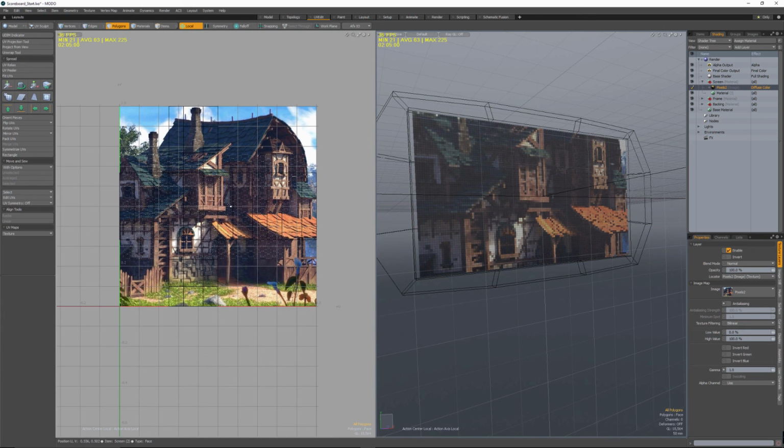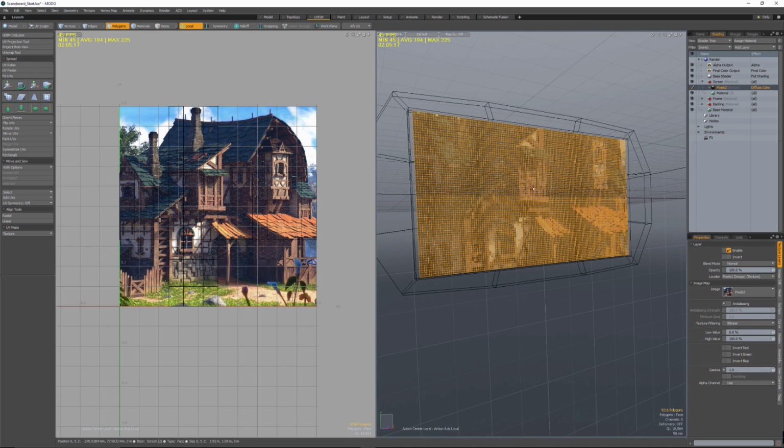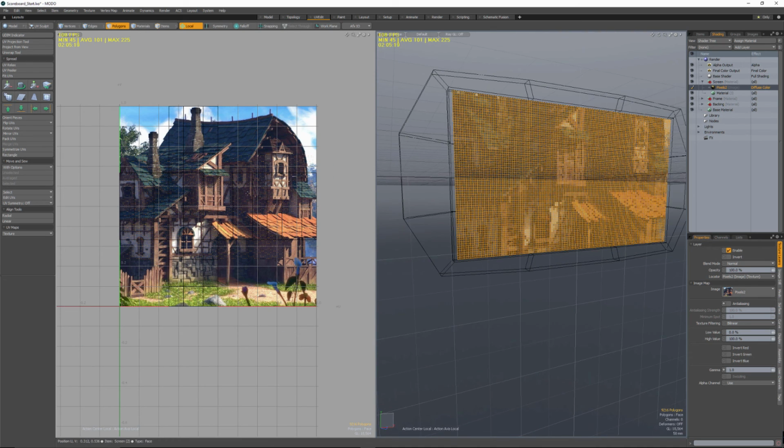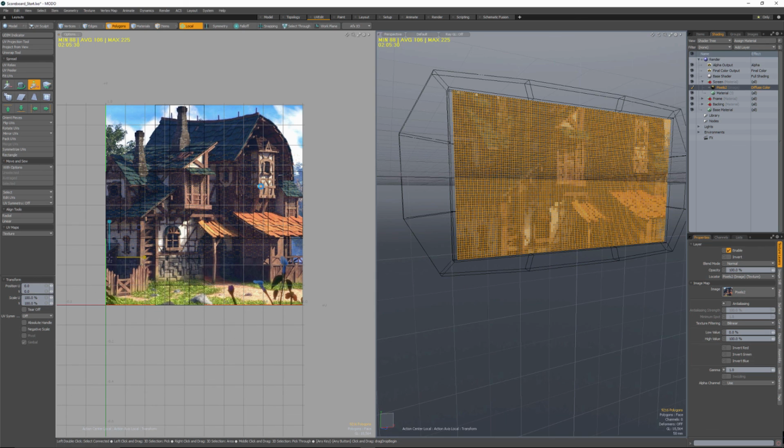So now another cool thing that you can do with this, and let me know in the comments if you would like to see another video on actually controlling pan and zoom and things like that within this, because really to get your initial setup, it's fairly simple. If I want to scale this, all I would have to do is use the scale tool here. And remember that anything you do here is going to be inverted with how it looks on the actual board. So if I scale this down, it's going to be like zooming in. If I move it around, it's going to move the opposite direction that I move it here.